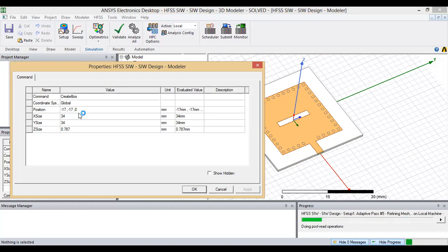But when we go for a bigger, very complex structure, then we have to take the help of parameters. Just like I will take a parameter x that I will consider as the length of the patch. I'll take another parameter y that is nothing but the width of the patch. Something like this for the radius of the wire holes, the height of the wires, everything can be taken as a parameter. And if you take a parameter, moving from one place to another, finding a certain position, and making different kinds of modifications can be done easily.